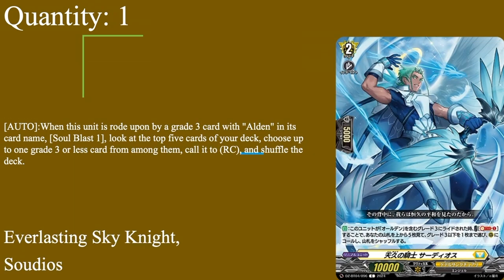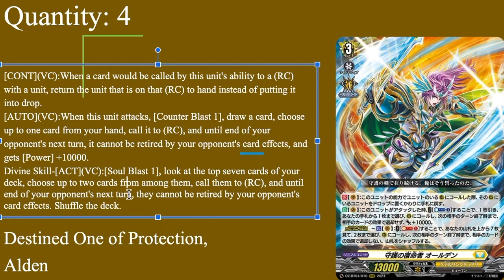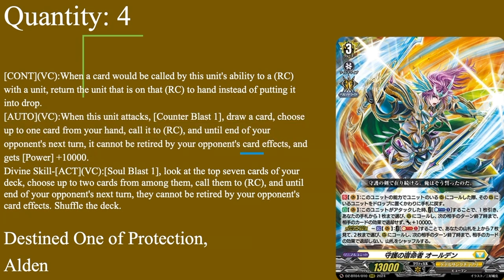your rear guards. So worst case scenario, if Sodia has to call a PG off his skill, you can just use Alden's Divine Skill, because he doesn't require the opponent to be at a specific grade, and then just Superior Call over the PG, and then the PG goes back to your hand, which all around is a nice ability to have. And again, Alden being able to bounce back the stuff that he Superior Calls over to your hand is great, and not to mention the fact as well that at least once per turn, you're going to have a unit that cannot be retired by your opponent's card effect.